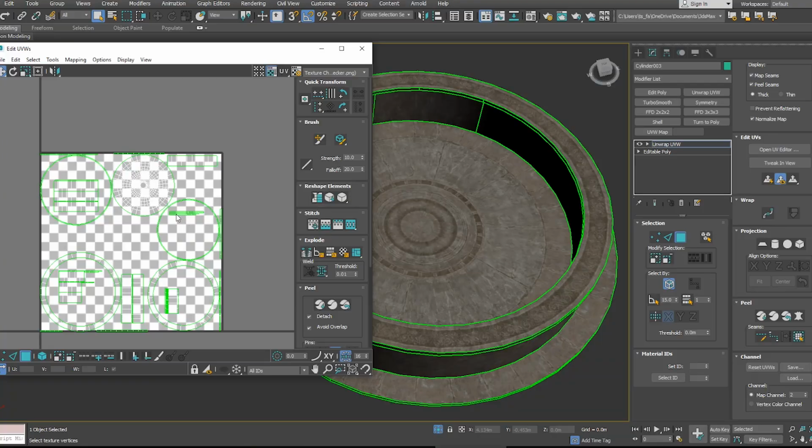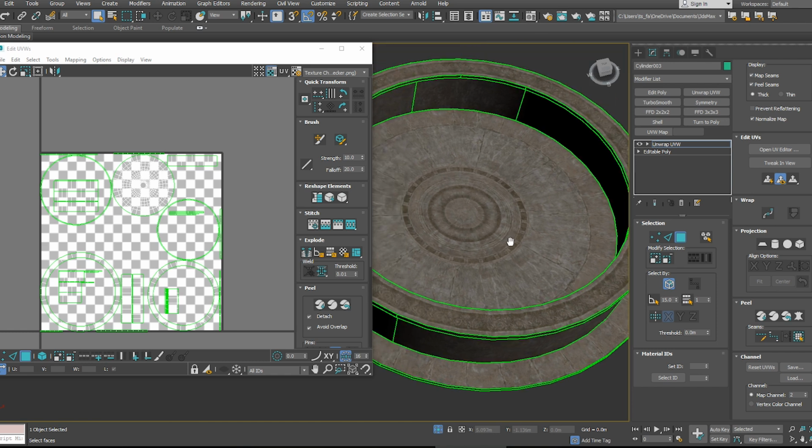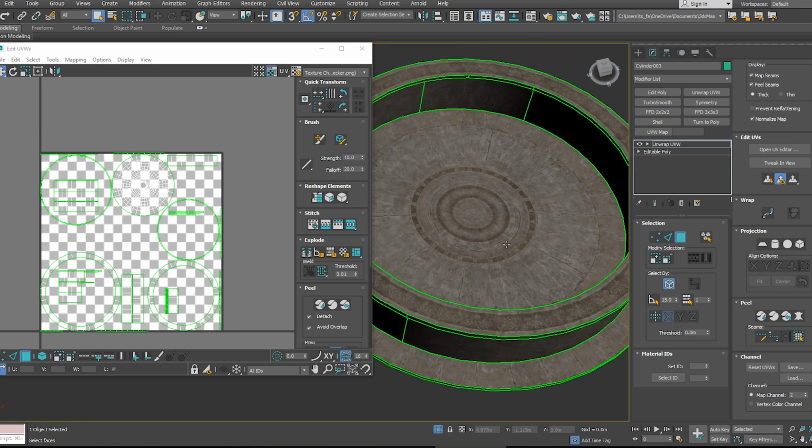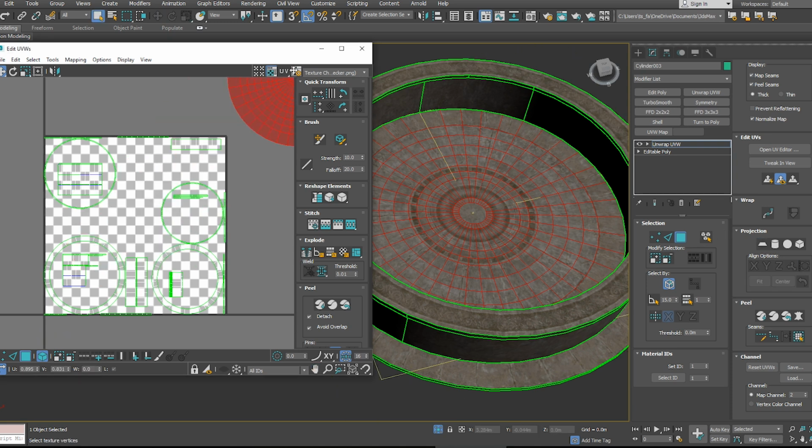What I'm going to do is, I know for this large center circular piece, I do want it to be all one UV shell because I don't want any seams on it. It's a large flat surface, and on large flat surfaces, you want to keep the least amount of seams as possible so you don't get any light bleeding and stuff like that. So when we did the auto unwrap, it actually unwrapped it nicely on a flat, one shell for us. If it didn't, I would just select all those faces and give it a planar. Actually, that's what I'm going to do right now. Just give it a planar map, move it out the way.